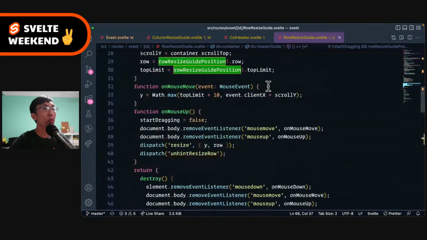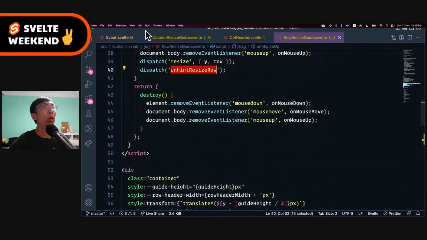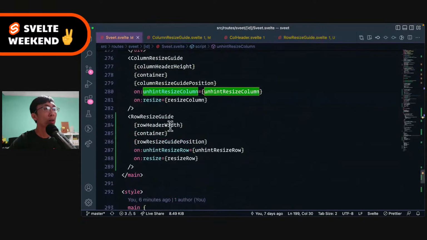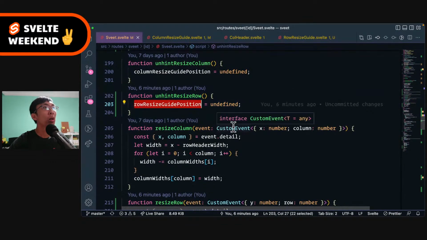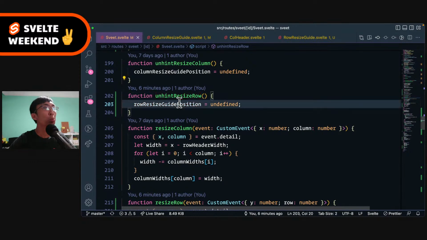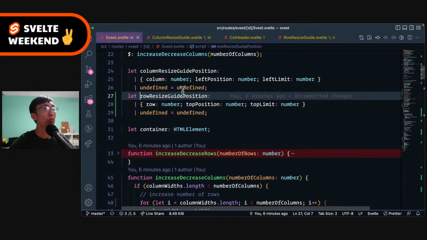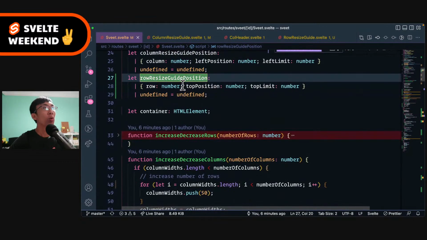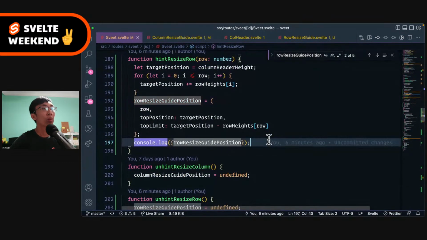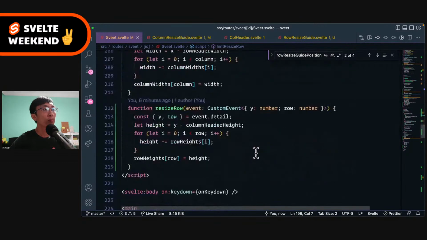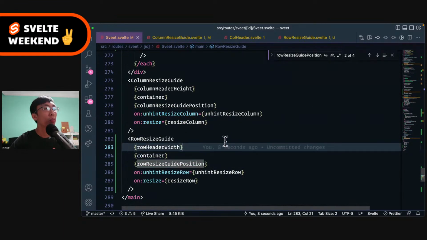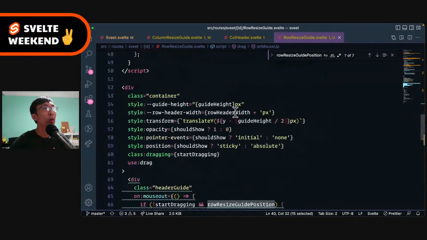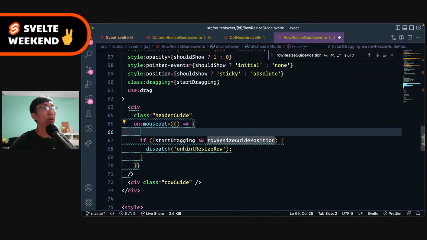And then this is also unhinge resize row. Okay, these are both correct. So now here, unhinge resize row. Okay, looks legit. And we are clearing them correctly. Row, guide, hit. Okay, this one.